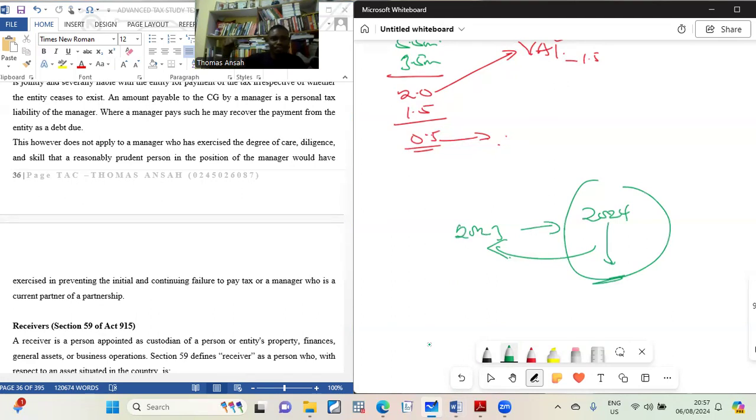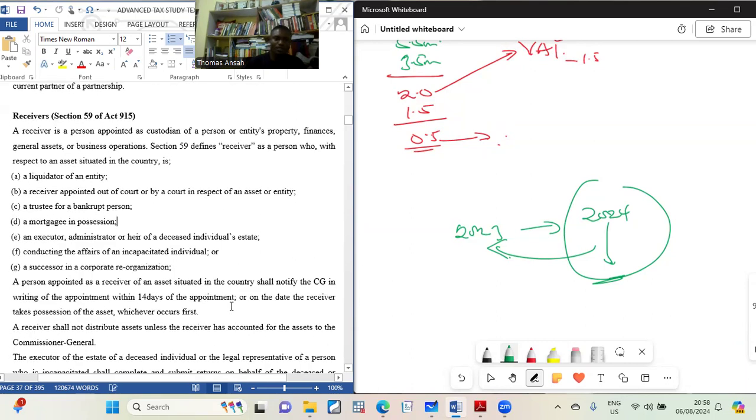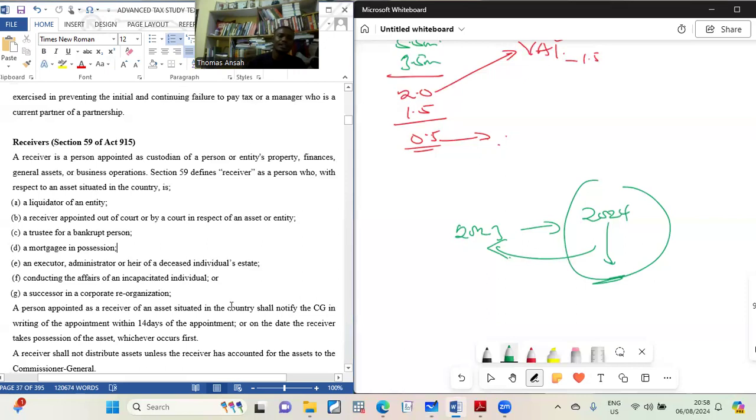The tax amount payable is your personal income tax liability, even though it is the company that is owing the figure. And so you become severally and jointly liable. All right, so basically that is that. Then we also spoke about receivers, those that receive people's property upon their death, or they are beneficiaries, or let's say they are trusts. Those who hold things in trust of people. All those people are also supposed to pay the taxes.